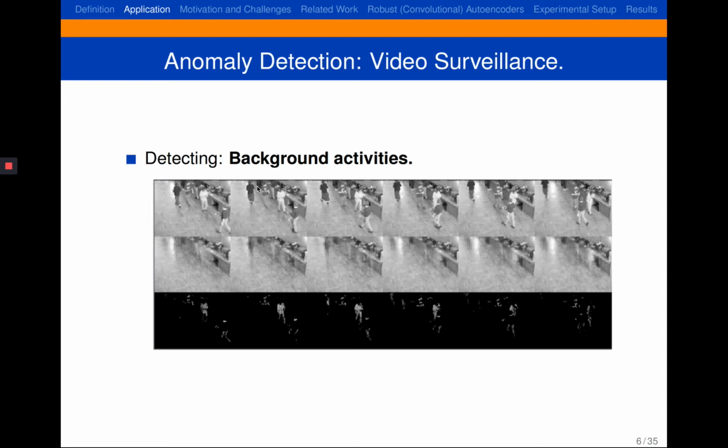As shown in the slide, here is a restaurant scene. The top row shows some activities, and the second row shows when there is no activity or no movement of people around the given area of the restaurant. Thus it is critical to identify the background activities, or whether any people or any object is moving within the area of surveillance. This is one of the most promising applications of anomaly detection, and especially the robust autoencoder based technique has been applied to the restaurant data sets, which I'll be discussing later in the slides.